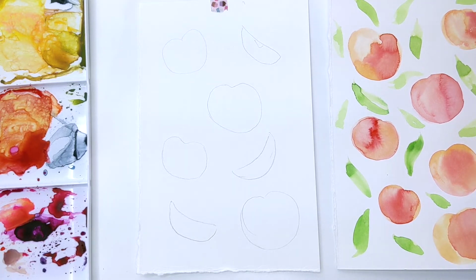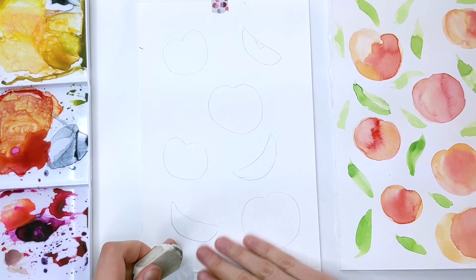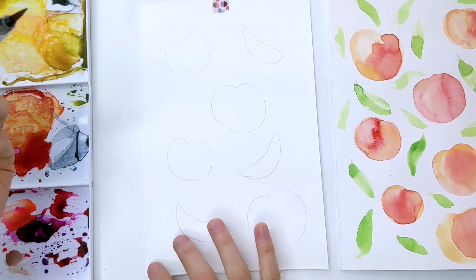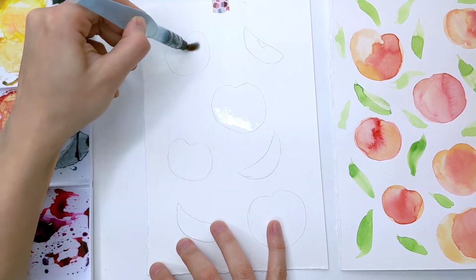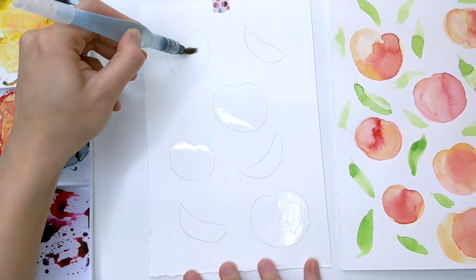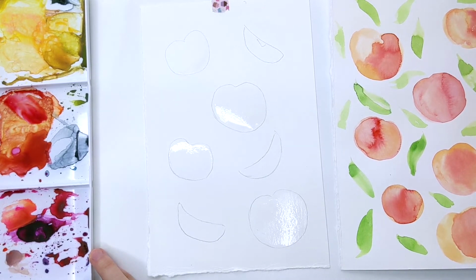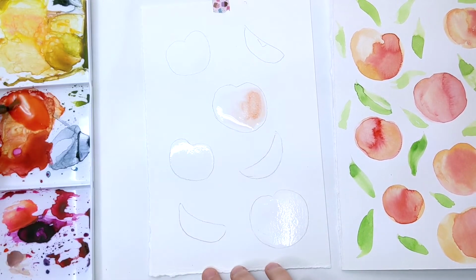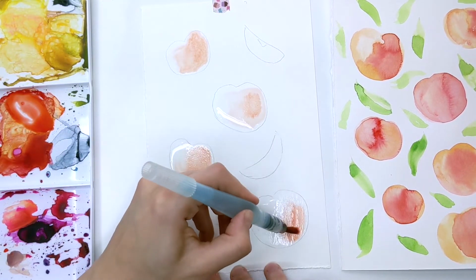Now let's get to the fun part. I'm going to erase just a few of these extra lines because I don't want them inside of the peaches area. So now I'm going to do the wet on wet technique. I'm going to start with these circular, full peach shapes, just adding some water, and then I'm going to mix in some magenta with a little bit of this yellow orange that I have, and I'm going to start dropping these in so it looks like a really nice peach color.